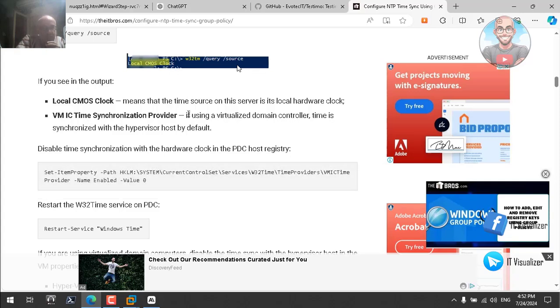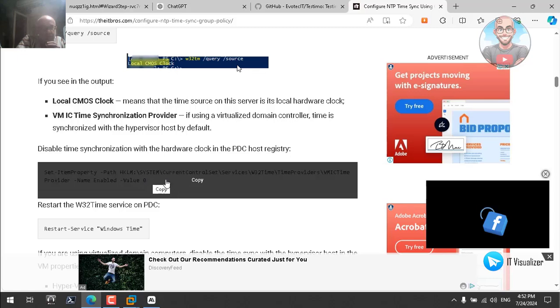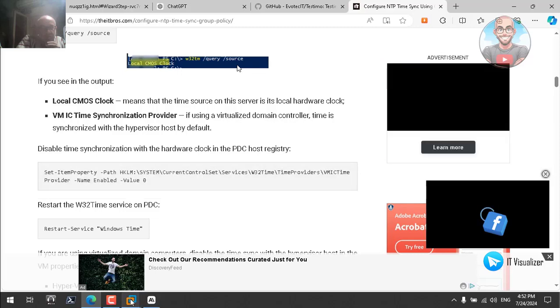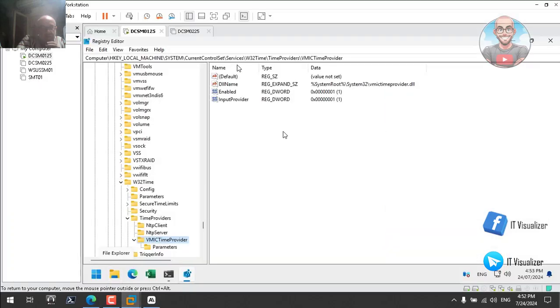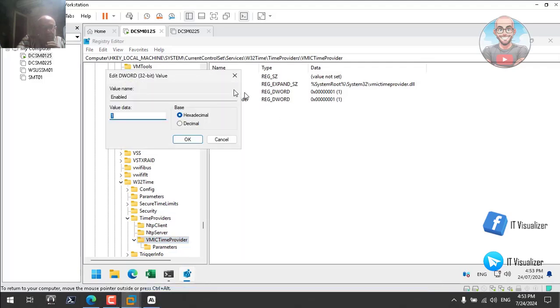So we'll copy that and apply it through PowerShell. Copy that and go to the terminal and apply it, and then we'll return to the registry to see if it is applied or not.